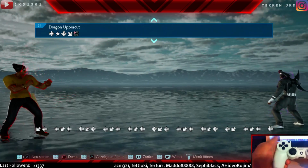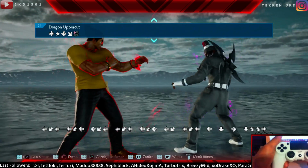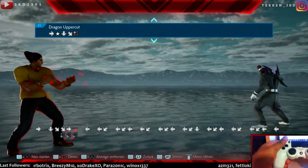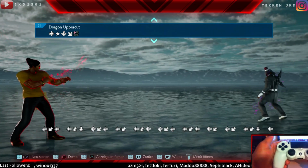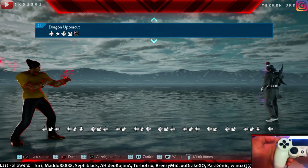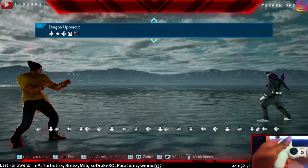So this is the way that I don't use, and I don't like it. But stick players, like arcade stick players, are doing this. But if you want to play with just a normal pad or controller, then I prefer the first way, like doing the wave dash just reflected.